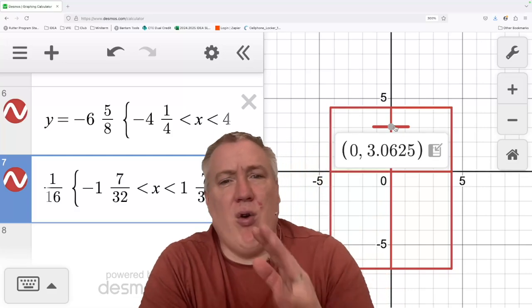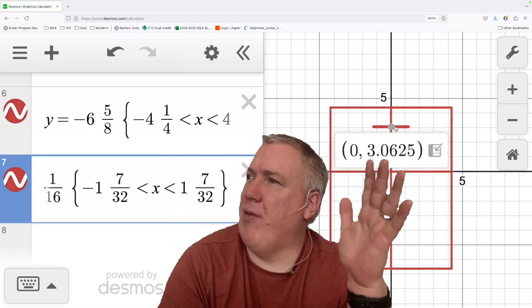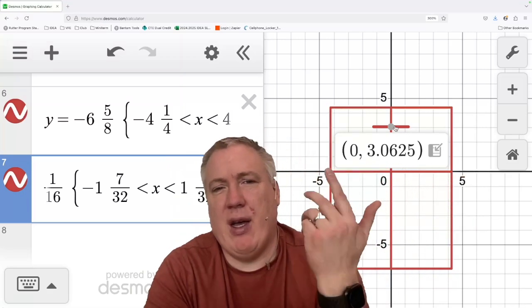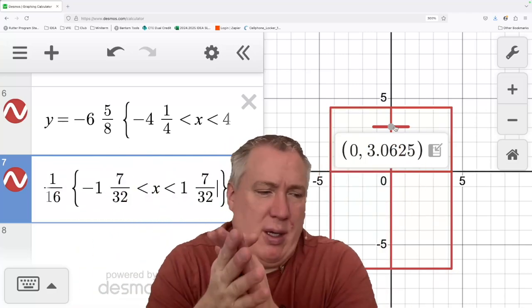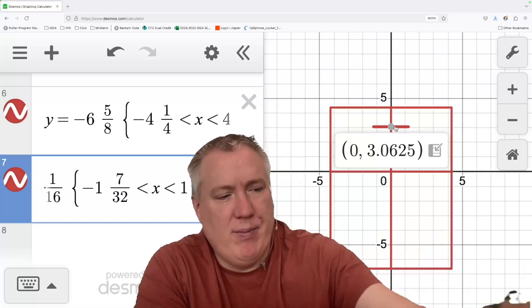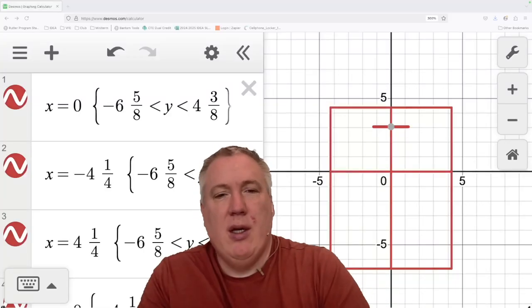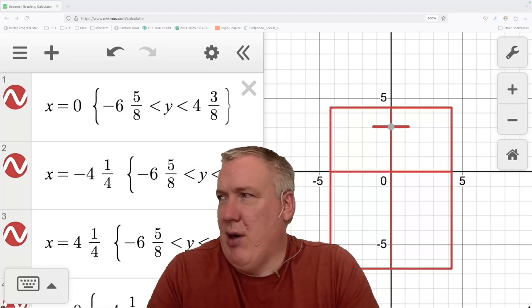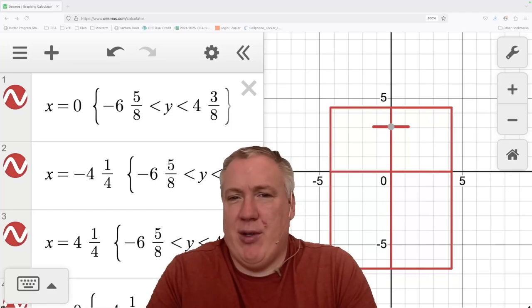Okay? So if you need a horizontal or vertical line that takes up a little section, you can copy one of your other horizontal or vertical lines, type in the new x or y value, and then limit it to what you need to limit it to based on your coordinates. Okay. At this stage, once you've got some lines in here, horizontal, vertical, you need to save your work in DESMOS.